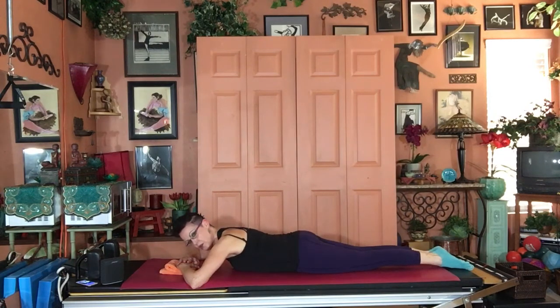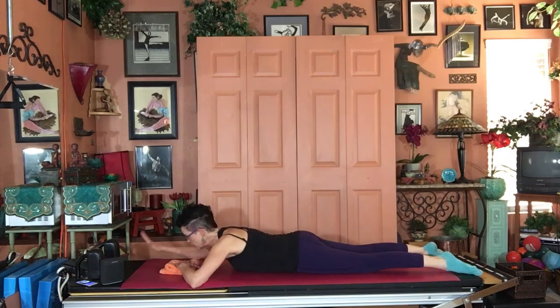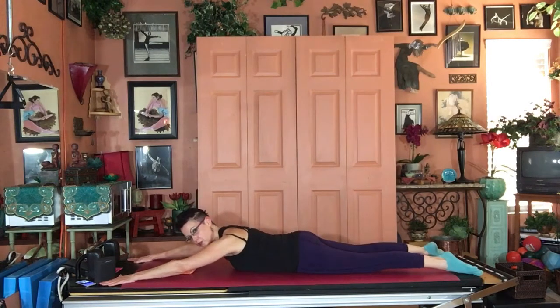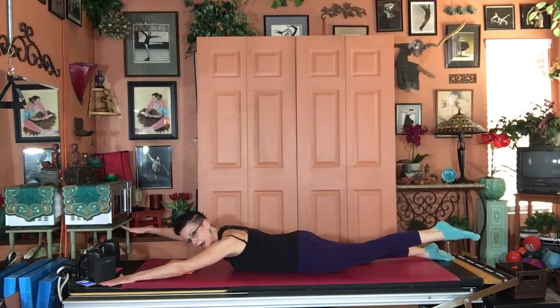All right, now go to the Pilates V, heels together, and separate that V again in a slightly open V. Extend your arms above you, a little bit about shoulder width or a little wider than shoulder width, palms toward the floor. Tighten your belly underneath. Now we're going to lift the right arm and opposite left leg off the mat.